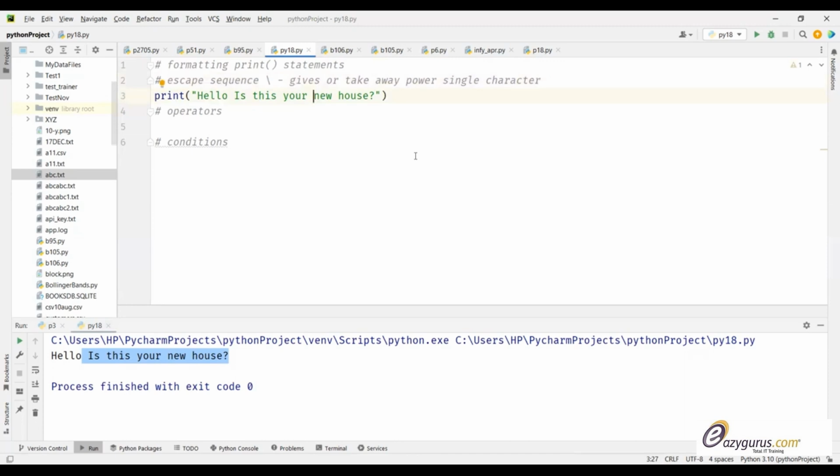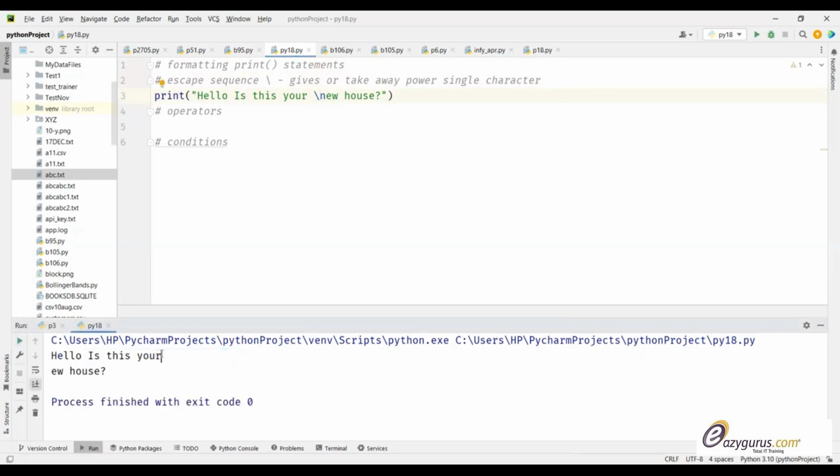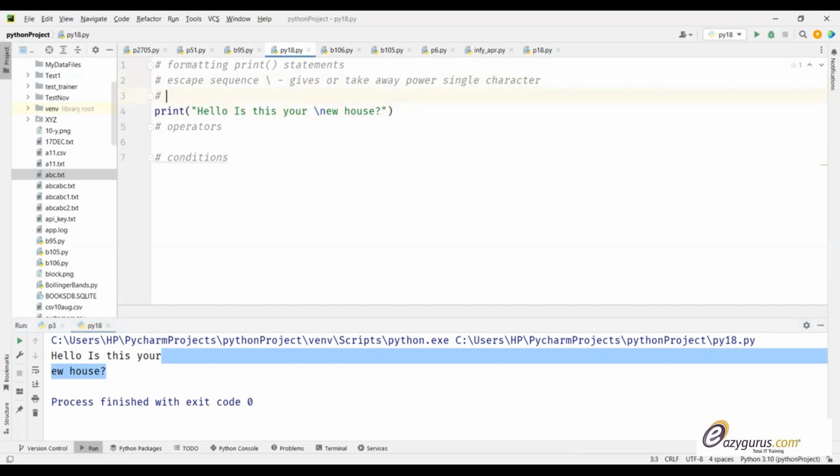Now, if I put a backward slash before n, see PyCharm has already changed the color to blue. It's no longer green, so it's no longer a normal character. And now when you run it, see what happened? Line broke, isn't it?